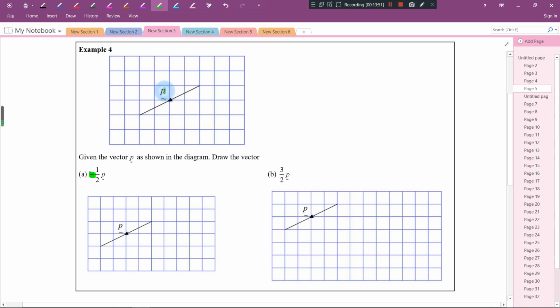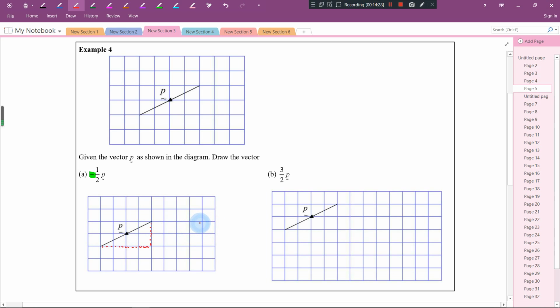Okay, so this is P. Now we ignore the negative first. We just look at 1 over 2P. It means half of this. So now I have copied this one over here, so it's easier for us to compare later when we want to draw. It means that you just want to draw half of this. Or you can use a small triangle to help you. This is 2, 4. So if you want to draw half of it, then it will become 1, 2, right?